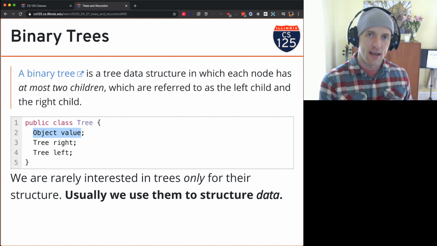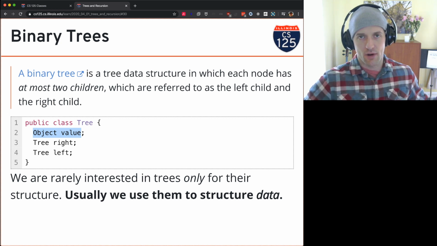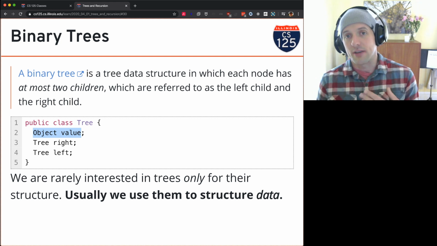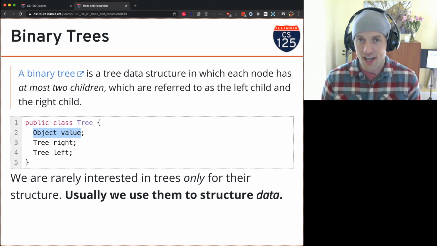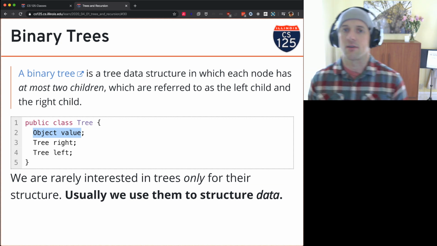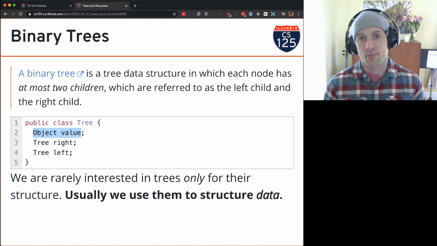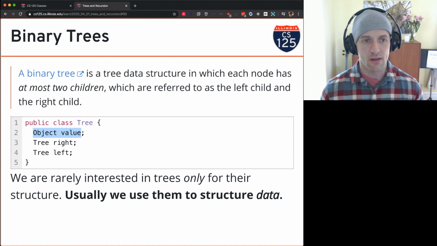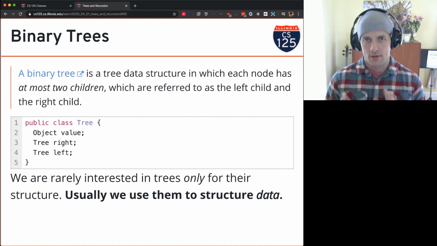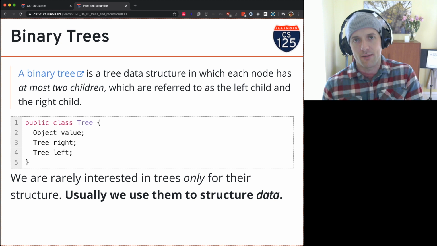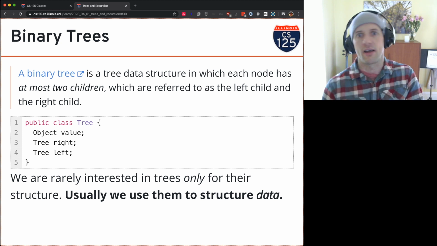So with an array, the structure that I brought to the data was the order. The structure that I bring when I put things into a binary tree is quite different, and we can use it to do different things. But we'll talk about later some different algorithms that we can run on trees that turn out to perform much better than they would if I ran them on an array. Okay, so binary trees, 2 children, and to make our discussions easier, we'll talk about those 2 children as the right child and the left child.